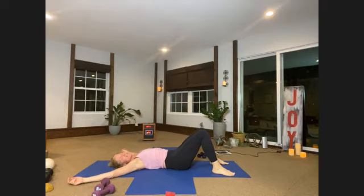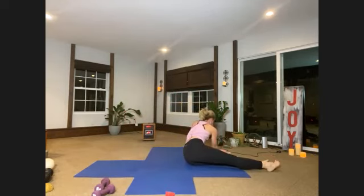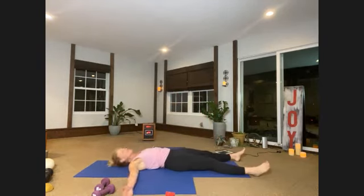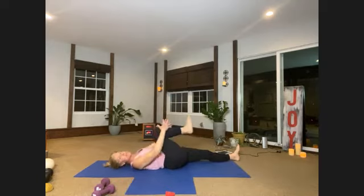Everybody flop down for a second, take a couple of breaths, and we're going to move into balls. Take a minute, just feel. In, out. Just scan the body and notice. Roll your head out a little bit, look to the right and look to the left. Good. Go ahead and work your way up seated.